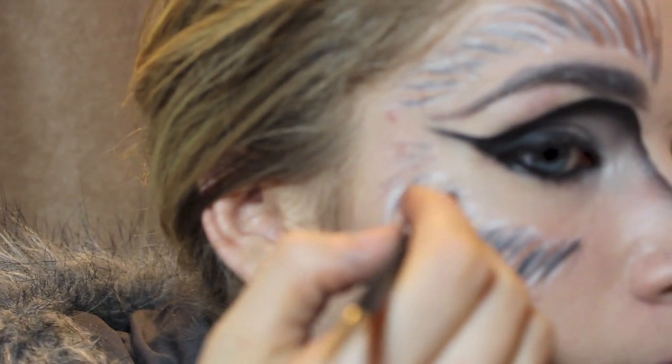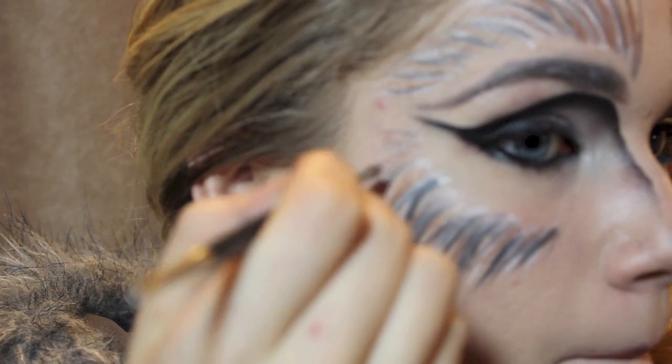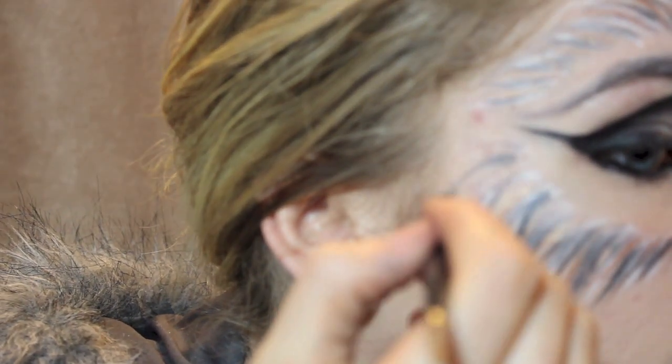And I did it with the brown, but they cut me off again. So I'm doing the same flick marks, really light flick marks, and do different sized ones so that it looks more realistic. And that's it. That's all it takes.